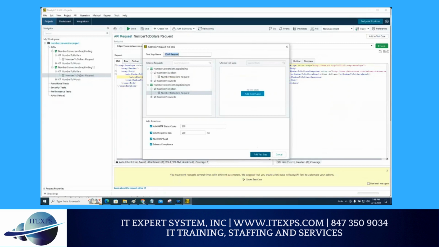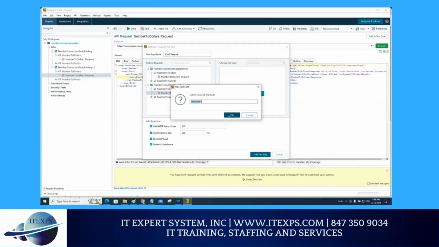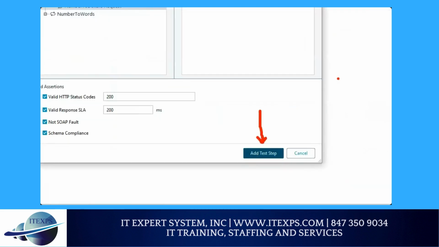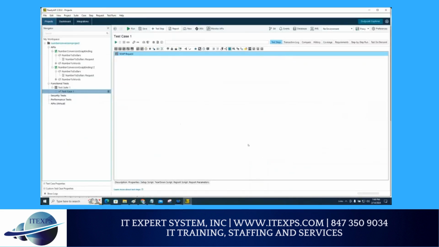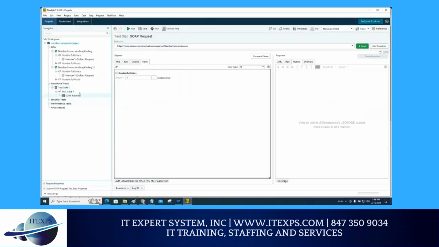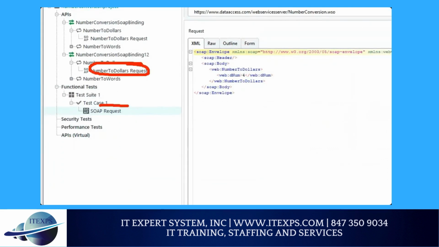I'm just repeating to make sure you understand. On the request here, I'm going to say add test case, just like we did before, test suite. And then I add test case, and I'm going to do add test step. What I'm trying to do here is a workflow: step 1, step 2, and step 3. When I do add test step, this small thing happens here. See here, you are getting one request, and that is a SOAP request. If you double click on it, it is exactly the same as the previous, but here it's your test case. Whatever you have here is the same thing, but in the form of a request.